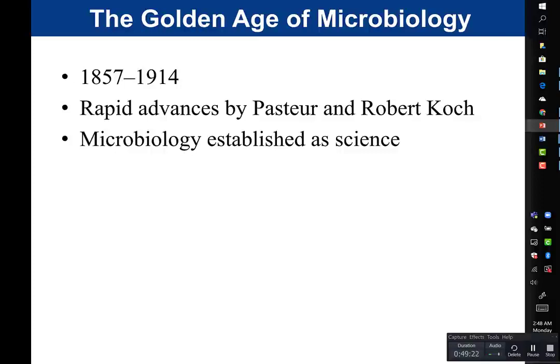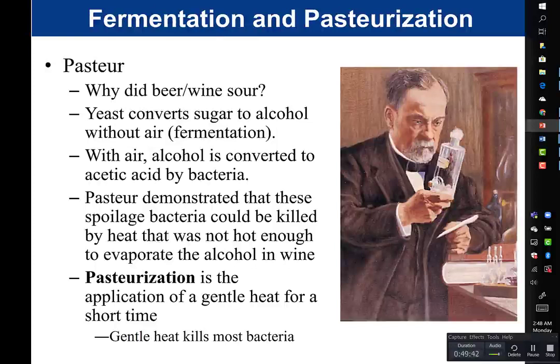That name could be pronounced any of three ways. So I'm just going to go with Cook. But again, that doesn't necessarily mean the others are wrong. It just depends on how somebody pronounces it. So I'm going to say Robert Koch. Now, during this period of time, microbiology was really starting to be established as a science. So Pasteur.